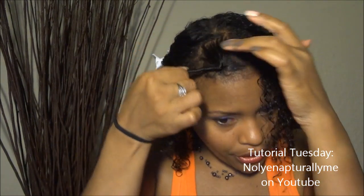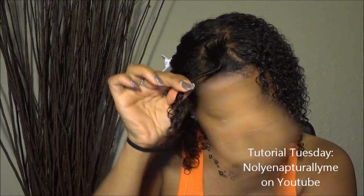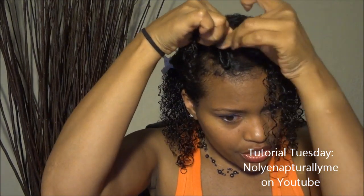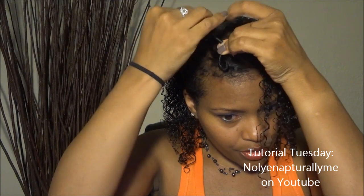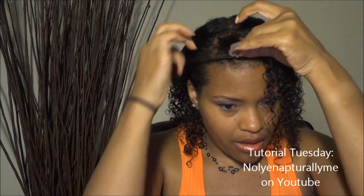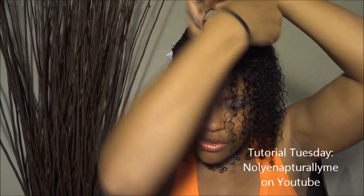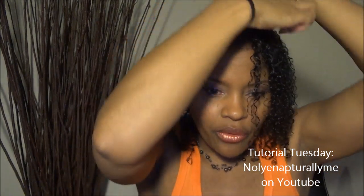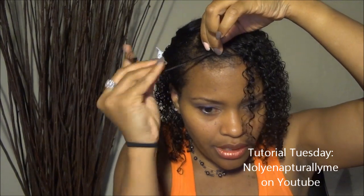So the more you twist, eventually your hair toward the scalp is going to begin to knot. That's what you want to happen. So you're going to let it knot, continue to twist, and then just wrap it around. You are winding the hair under where that knot formed. Okay, so it's going to look like this.